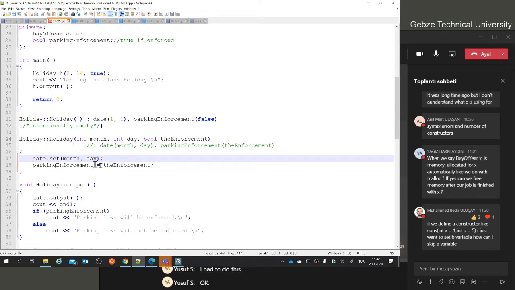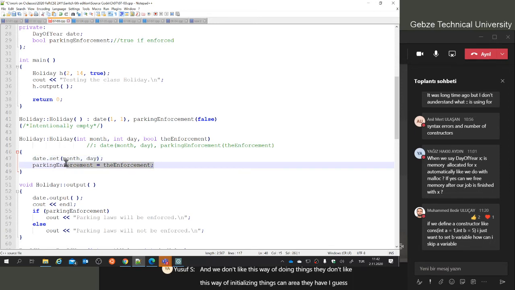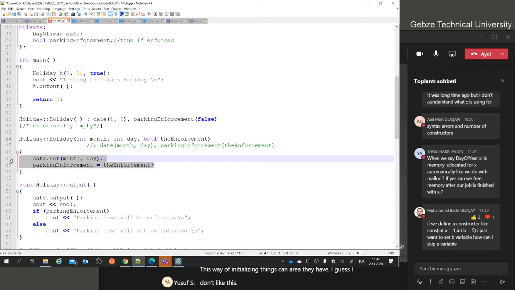And we don't like this way of doing things. We don't like this way of initializing things. Can anybody have a guess? I don't like this better than line 45. Line 45 was much better than lines 47 and 48.